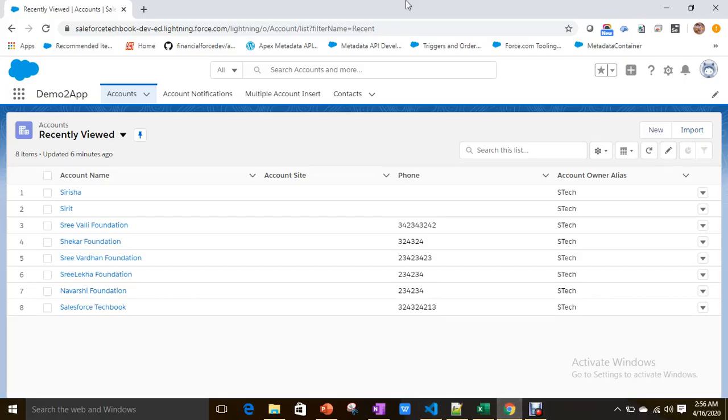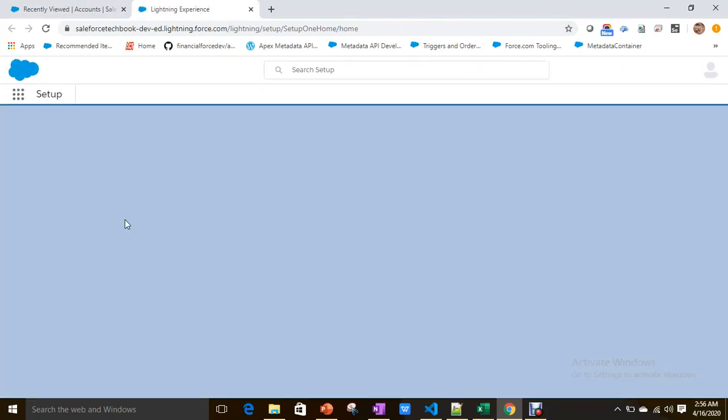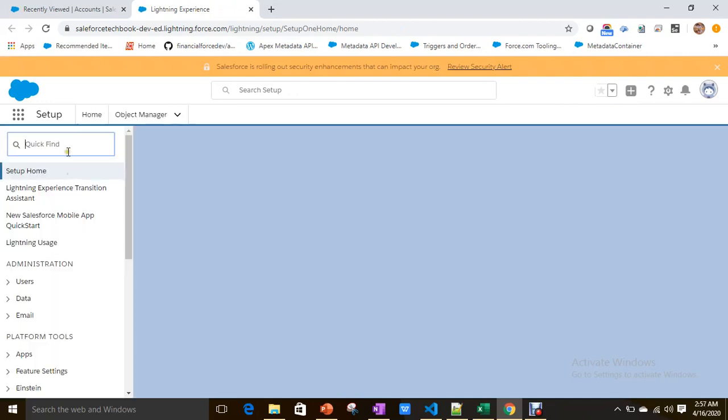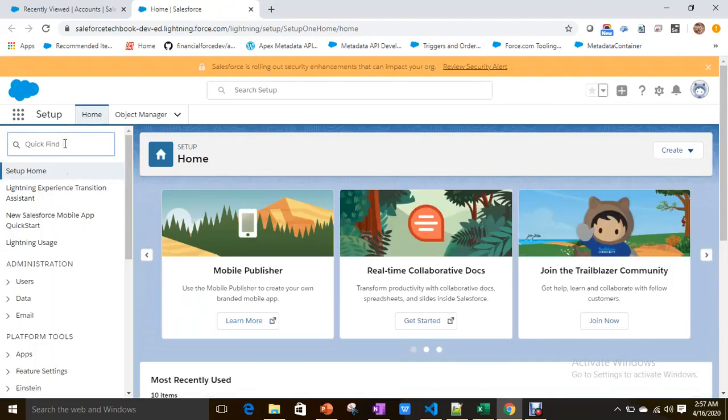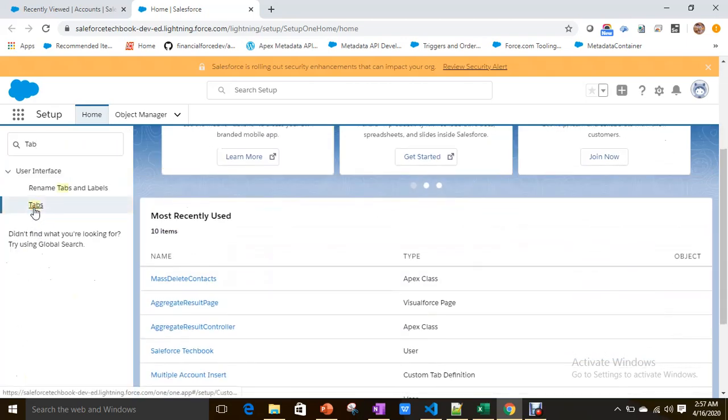Then let's go to setup, search for tab, okay.